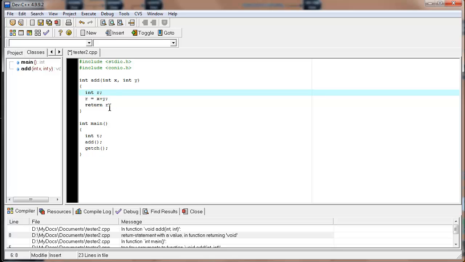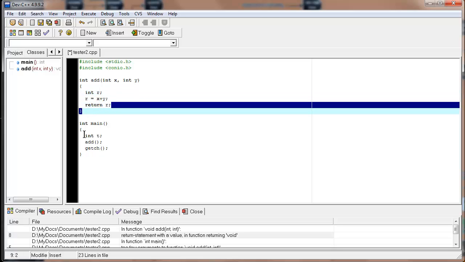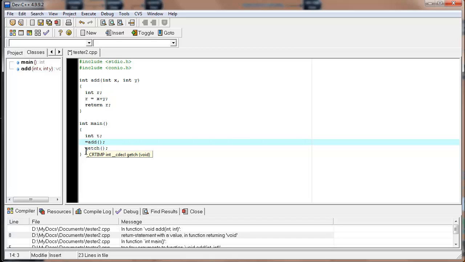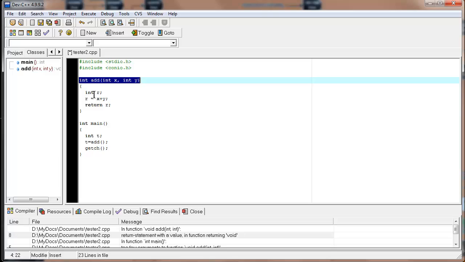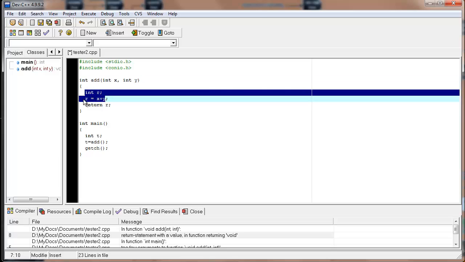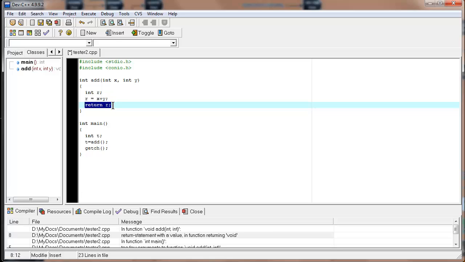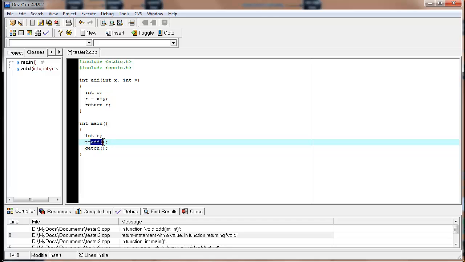The next thing I'm going to do, now that this function is returning a value, is set it equal to t. Now, why can I do that, guys? Why can I set the function equal to a variable? Because when these lines of code are executed and I say this return at the end of it, this function essentially becomes a number. It is no longer a function. It's a function until it executes this final line of code and it says, oh, return R. Okay, I'm returning a number now, so technically this function becomes a number. So this is an assignment operation, and I'm assigning t equal to the number that this function is returning. This function becomes a number.